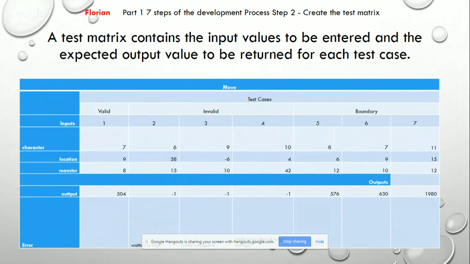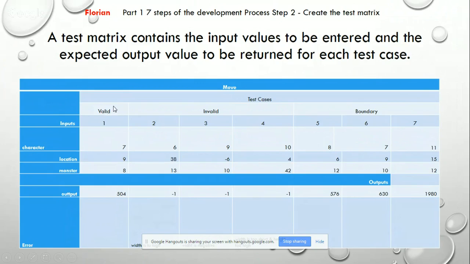You can have as many test cases as you want, as listed here, under valid, invalid, and boundary. Now, as mentioned in slide one, we first of all put the inputs, that's the variables, on this side of the table.